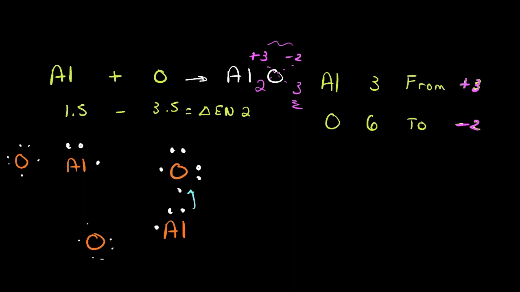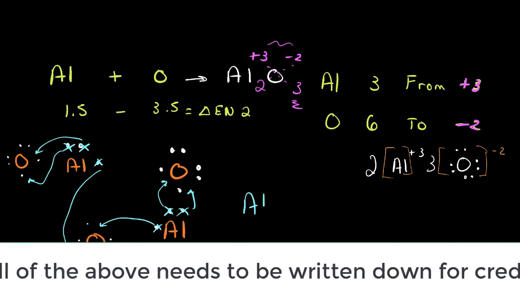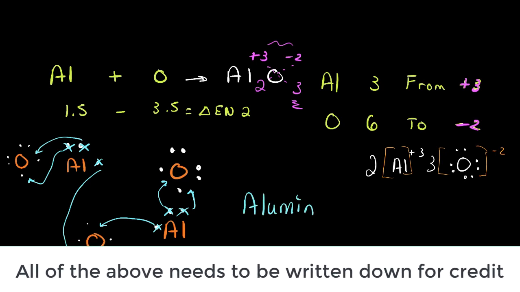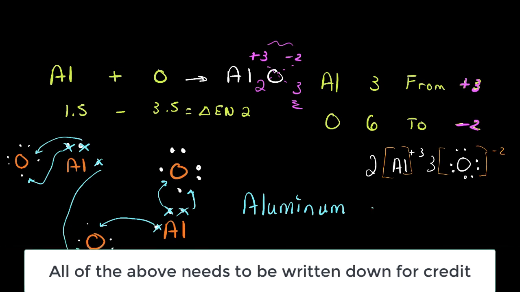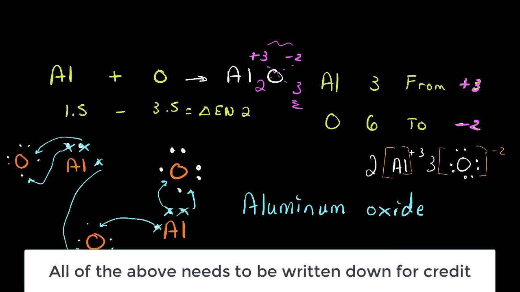All right, let's try to fill in all of our arrows here. This electron is going to come here. That electron is going to come here. This electron is going to come here. Let's say this one is going to come down here to this. This one is going to come down here, and that one's going to go right there. You see how now all of the aluminum electrons, those 3 are gone. These 3 are gone. And I have formed what would be called an aluminum oxide compound.